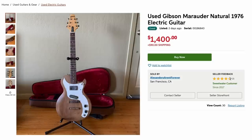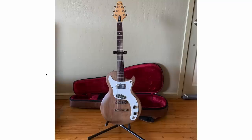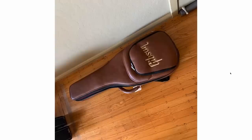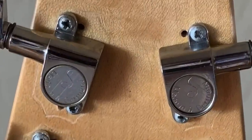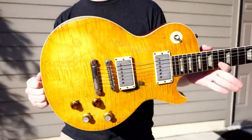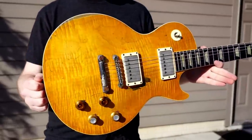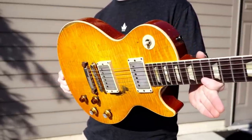First one that caught my attention was a 1976 Gibson Marauder. From far away it looked like a nice minty condition one that hasn't been played a lot, but now that I actually look at it, it's been heavily modified. It looks like somebody actually stripped the finish off of it, and we definitely have some replaced tuners on top of a non-original case. I wouldn't say this is a good deal at all. But the serial number is publicly listed, which I've been trying to get Reverb to do for years — so people can find birthday or anniversary guitars, and it could automatically link to a police database to help get guitars back to their rightful owners. That's cool to see here.